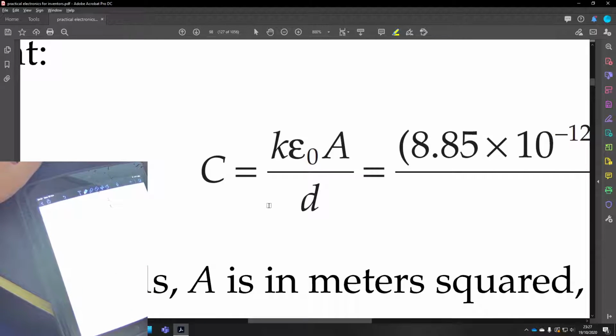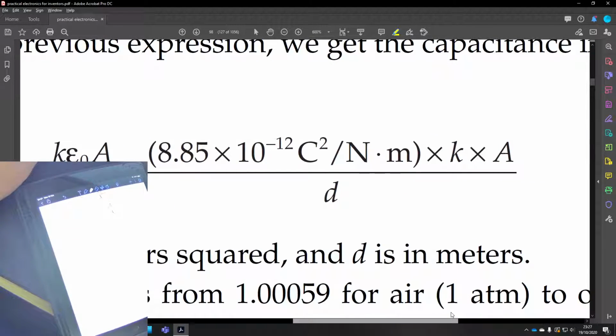Why did you plug that in? I don't get it. Oh, okay. Basically this thing here doesn't have a value because that's not how we refer to it. We don't refer to epsilon as epsilon. We refer to it as relative permittivity to an object, and the permittivity of an object is K epsilon 0. This bit here is the permittivity of a vacuum. This bit here is how the permittivity of a material compares to a vacuum. And that's the area. Why is this twice? Shouldn't we only need this once?